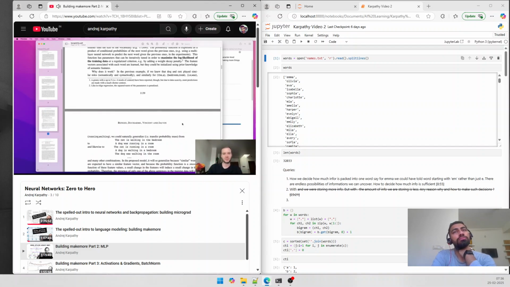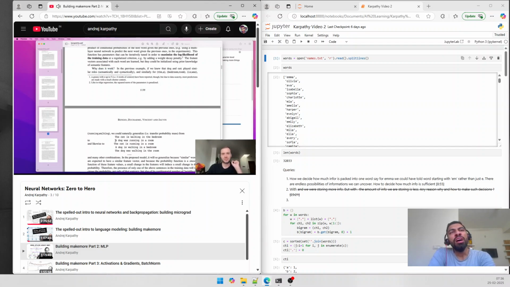Now here they have a concrete example of this intuition. Why does it work? Basically, suppose that, for example, you are trying to predict "a dog was running in a blank." Now suppose that the exact phrase, "a dog was running in a", has never occurred in the training data. And here you are at test time later, when the model is deployed somewhere, and it's trying to make a sentence, and it's saying "a dog was running in a blank." Because it's never encountered this exact phrase in the training set, you're out of distribution, as we say. You don't have fundamentally any reason to suspect what might come next.